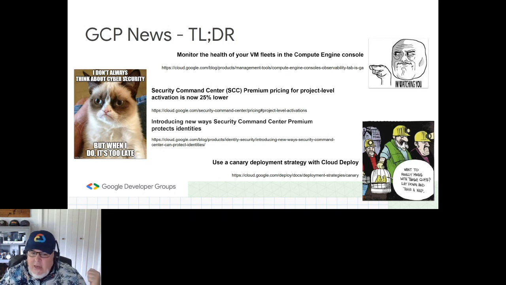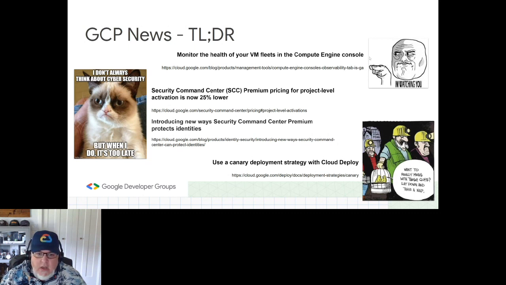Also, at our last event with Mr. Sanders, we talked about Cloud Deploy. Now, if you want to do canary deployment with Cloud Deploy, there's a great article telling you how to do that. So have a look. Continuing in monitoring, in Cloud Monitoring right now there are better tools for uptime checks and alerts. A little bit of addition. You'll also see new preset dashboards, so have a look.